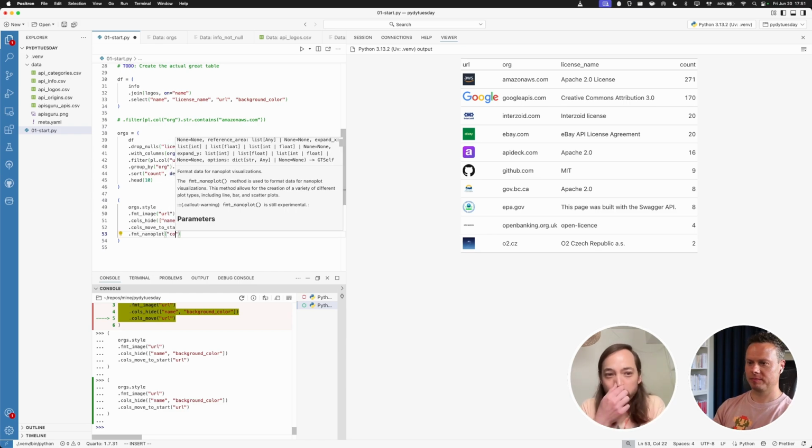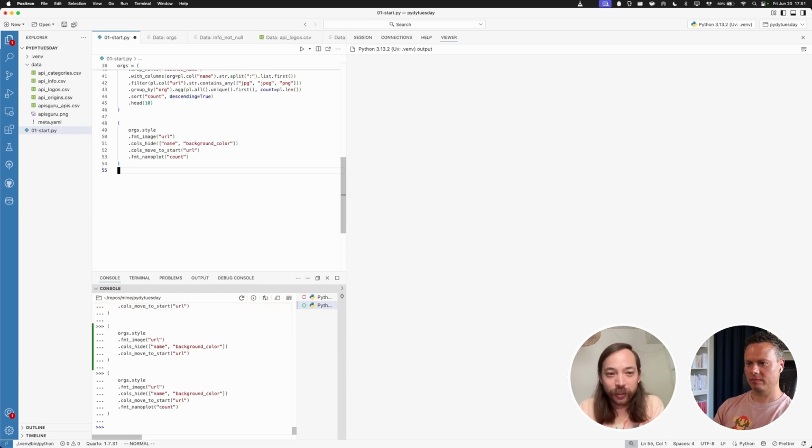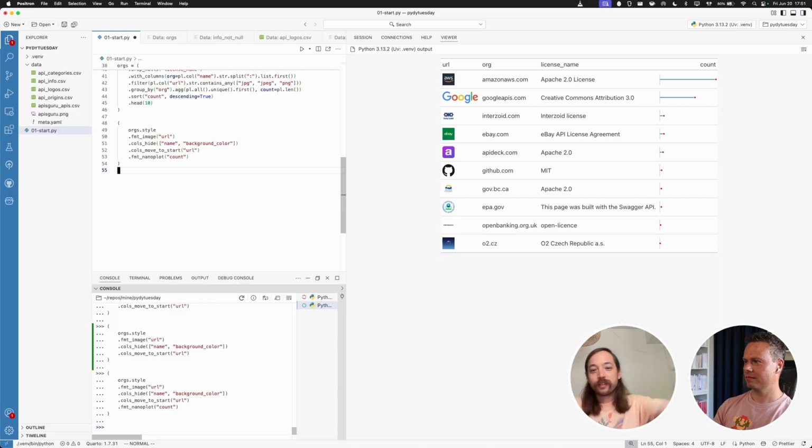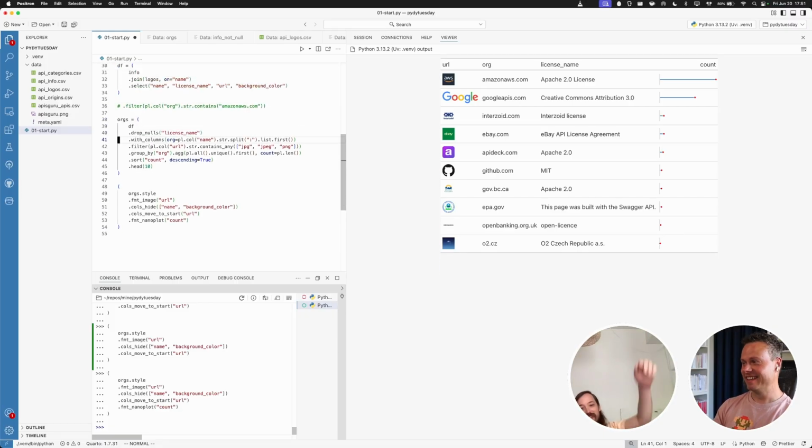Yeah, I think format nanoplot should. I have to admit I'm not super familiar with it. I think you can make it a bar if you want. I remember there's also the possibility to still show the numbers, but then have a gradient background. Like the higher the number, the darker the background color. Data underscore color, I think. There you go. I think it's data underscore color. It's got a special name.